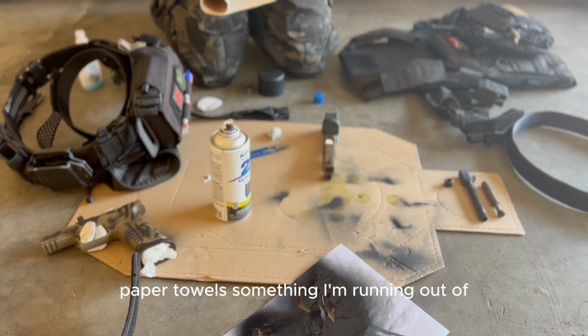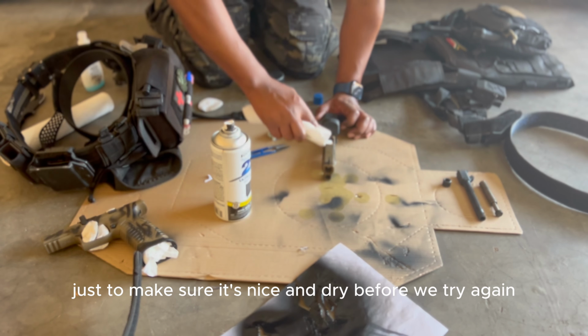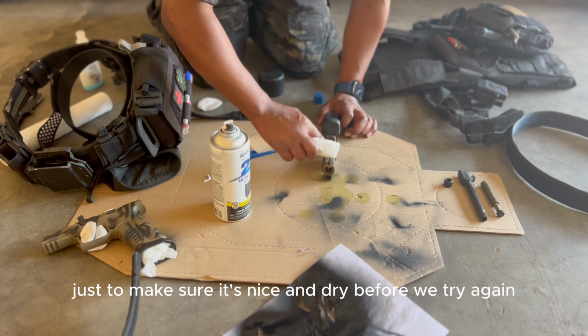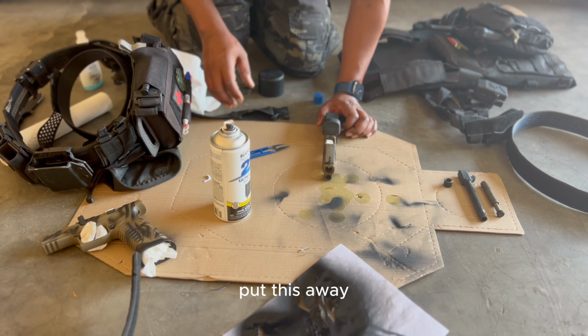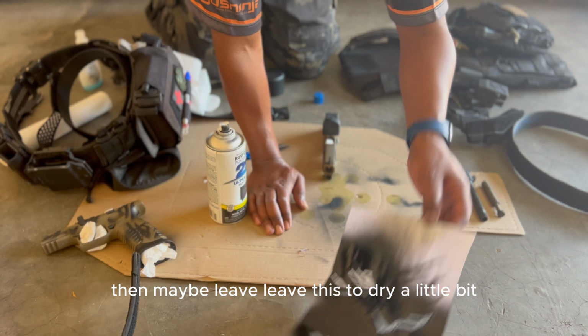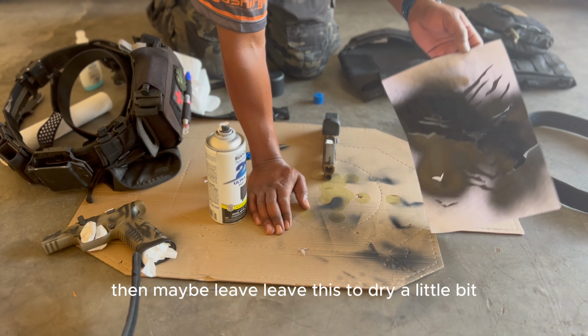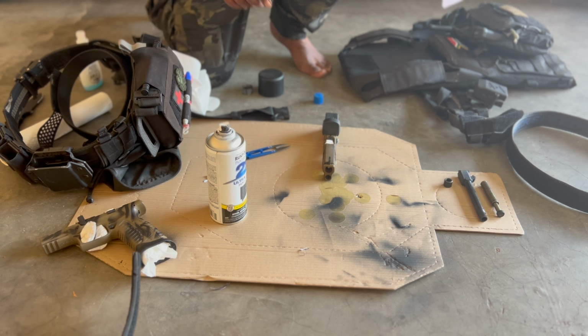Paper towel, which is something I'm running out of, just to make sure it's nice and dry before we try again. Put this away, then maybe leave this to dry a little bit. I'm just gonna walk outside. I'll pause the video and come back now.